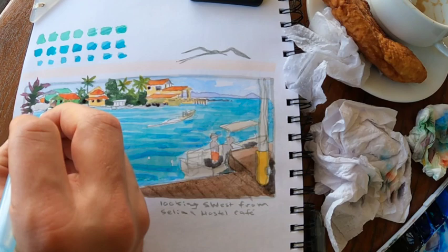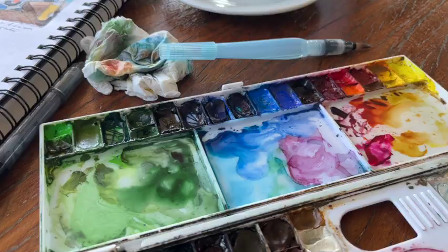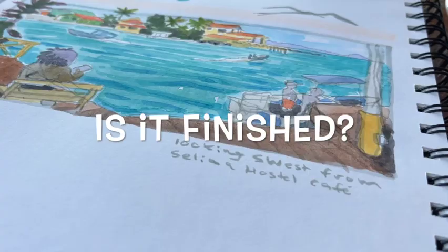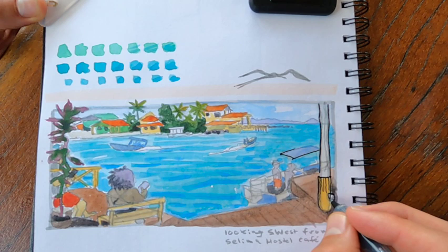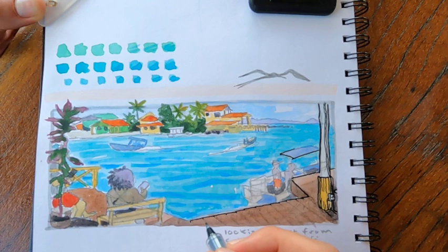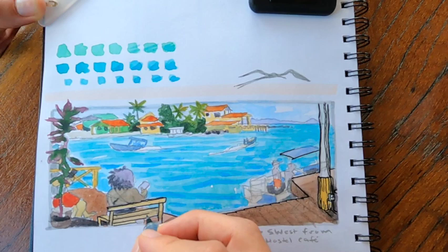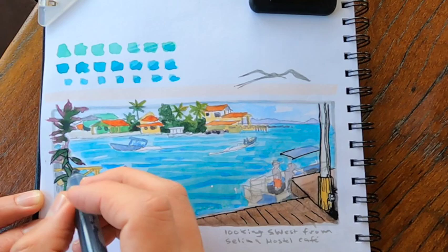I tried to add a little bit more darkness and some shadows, but barely got the balance there. I think the background pops a little bit more than it should. Inking is a classic part of travel sketching, and a lot of people are just going to do ink and not even do color. In this case, I made the decision to use ink over my watercolor to add that foreground contrast and detail that will make it pop out, and I'm not going to add any ink lines to the background. One of the things I love about this Fudayaku brush pen is that it has gray on one end and black on the other, so by doing my underdrawing in gray, that allows me to create atmospheric perspective by using the black ink only in the foreground.